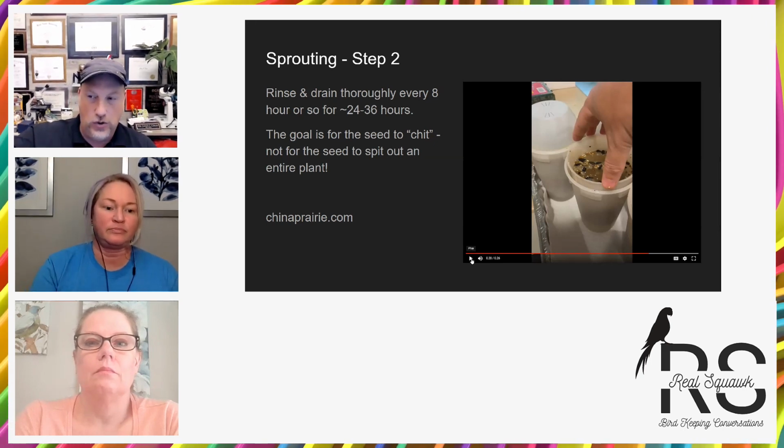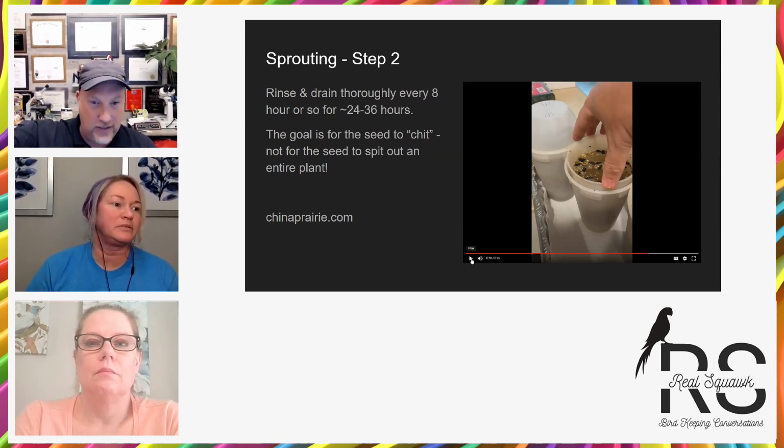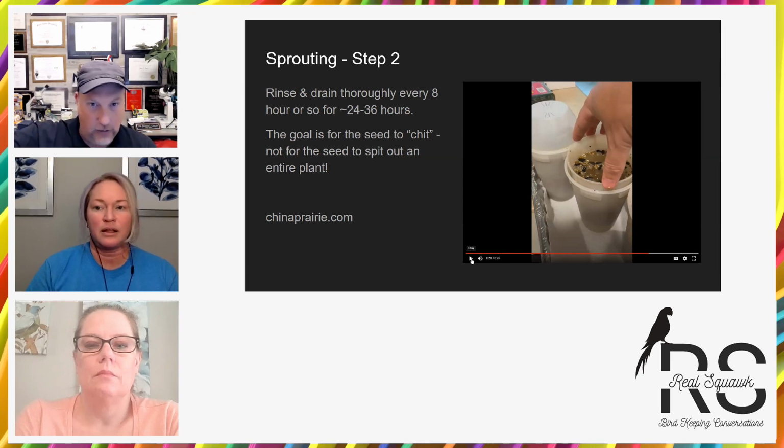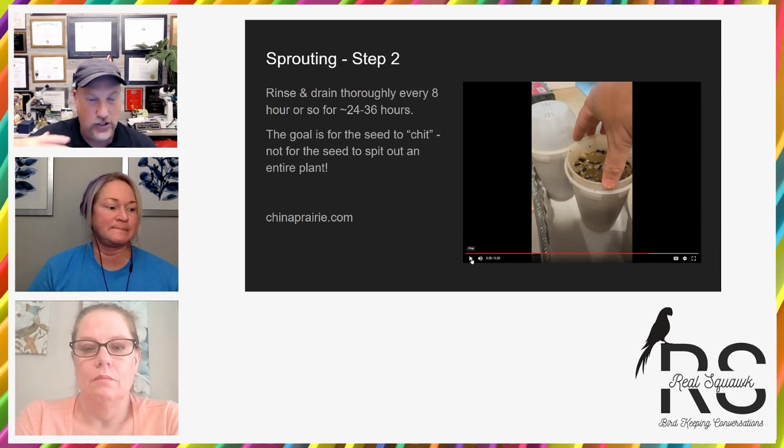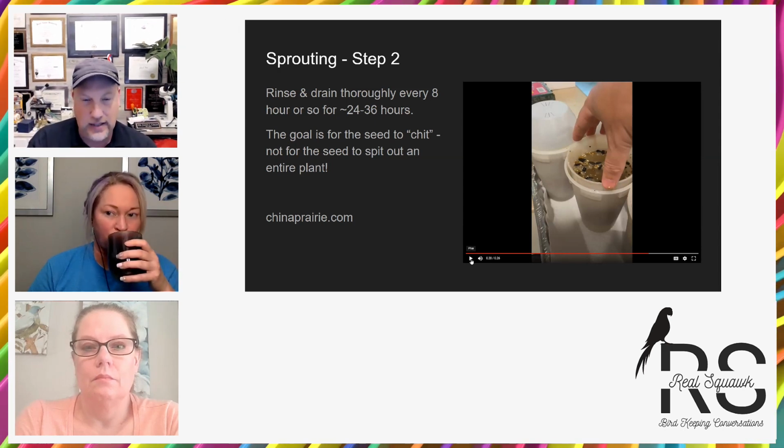And just the ability to rinse right in here and then put it back, and then rinse again later and put it right back. It's so easy and takes minutes a day.